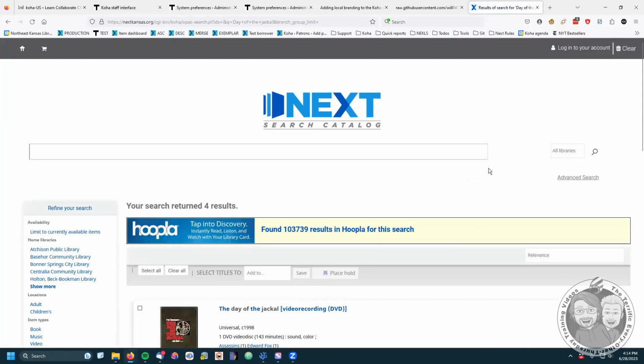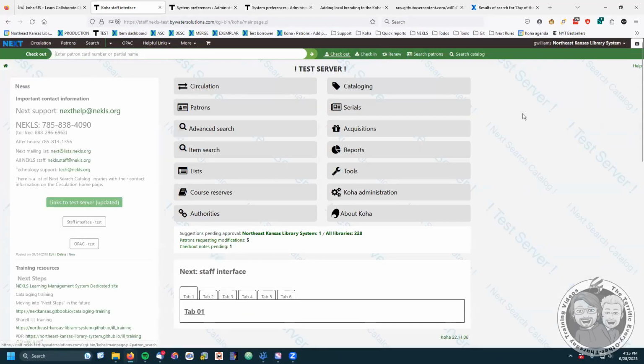So we've done all this work on the OPAC, but it's never really translated into the staff interface. And now with this new upgrade to Koha, the older Koha staff interface had a lot of blues in it. It wasn't too far off from what we were already doing, but the new staff interface is very green. And so the idea was, there were a couple of things in addition to the colors that I wasn't really thrilled with.